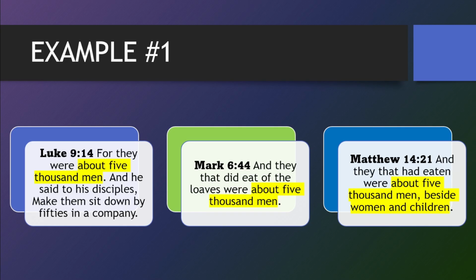But in Matthew, again, comparing the same story, notice that Matthew says that there were about 5,000 men beside women and children. So again, by comparing the accounts, you realize that it was not just males that came to hear Christ and they were fed by Christ, but the way that the Bible usually counts, it counts by families. And men who are heads of these families, it will be easier for you to do the math more accurately. So by calculating about 5,000 men, beside the women and children teaches us that it was not just men, but it was actually families. So about 5,000 families.